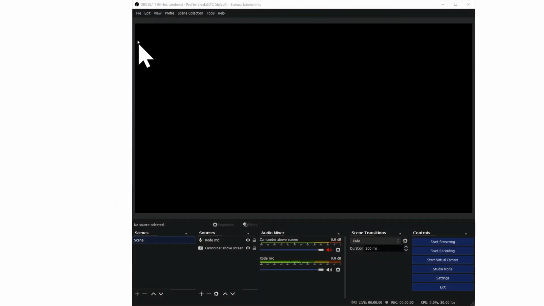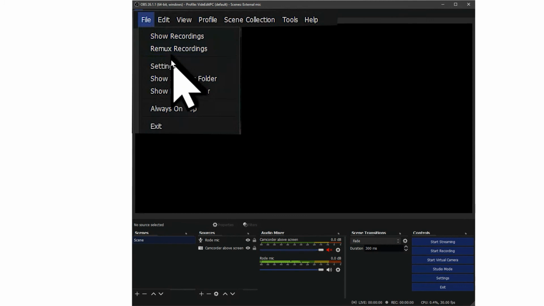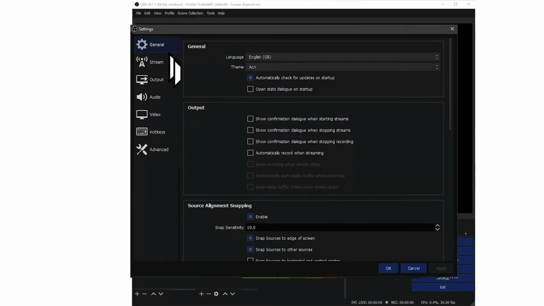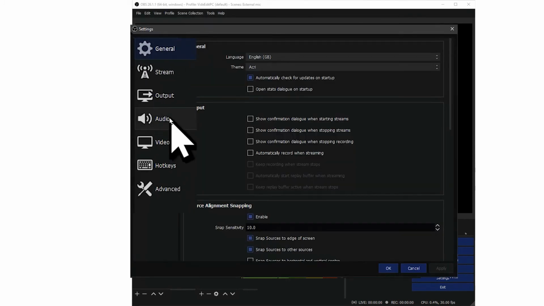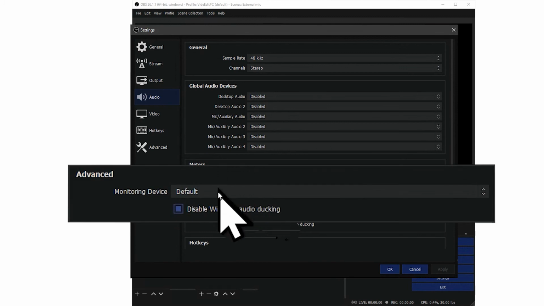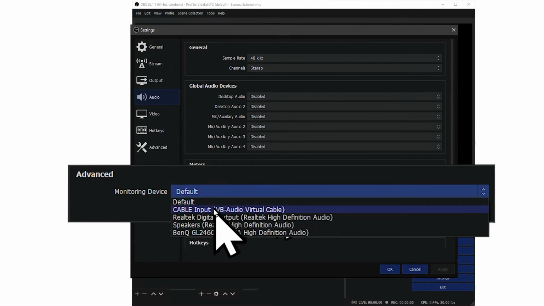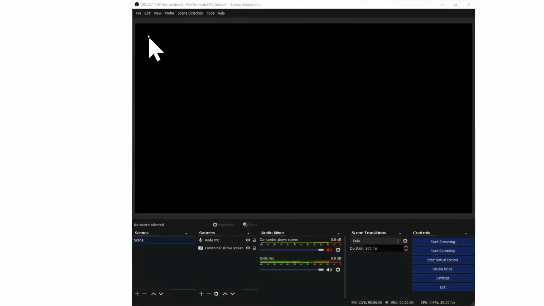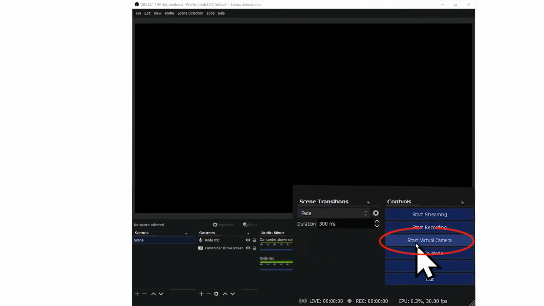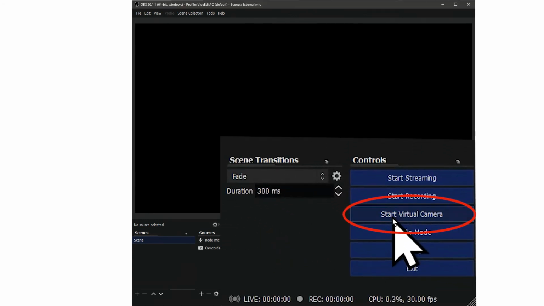After rebooting, return to OBS to set up the audio feed. Click File, then Settings, and select the Audio tab. In the Advanced section, select Cable Input as the monitoring device and click OK. The final and possibly the most important step in OBS is to click the Start Virtual Camera.